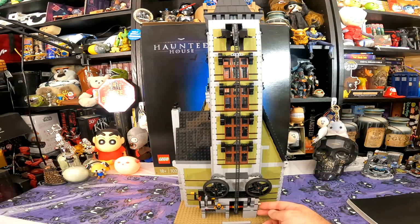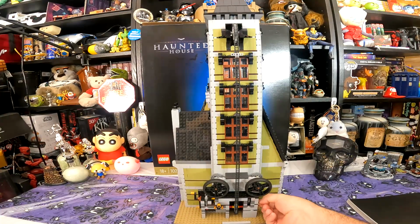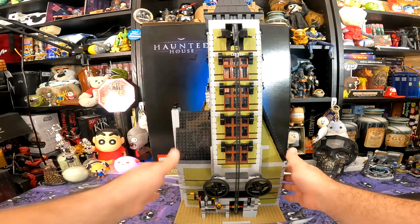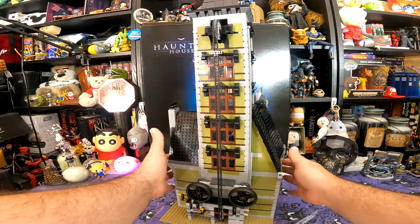And then over here stuff just kind of sticks out, and I don't know what it's for. Maybe some sort of addition thing. But over here is where I think you'd put in, well, maybe this is where you're supposed to put the motor in. That's probably what it is. Because that probably connects to the motor. I think the motor would just go in over here, but no, this is probably where you put the motor block if you want to power this thing.